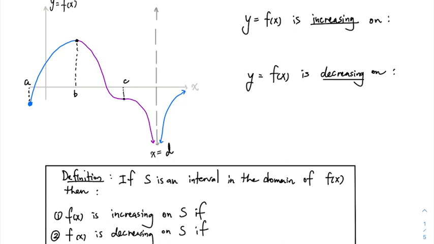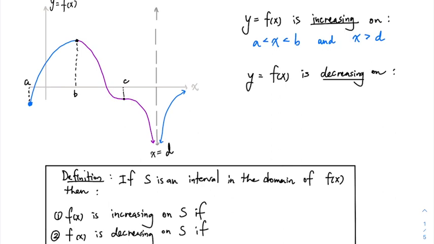Now let's deal with the first case, increasing. A function is increasing if, as you increase the x values, so maybe you increase the x values from a to b, the y values also increase, okay? And then maybe you increase the x values beyond x equals d, then the y values are increasing. So a function is increasing, at least in our case, it seems to be increasing from a to b, and I've shown that in blue. And it's also increasing past d.